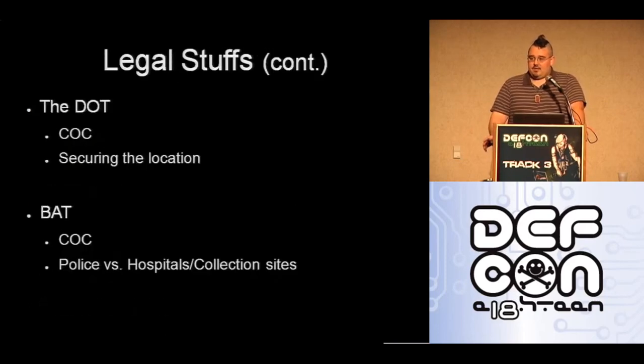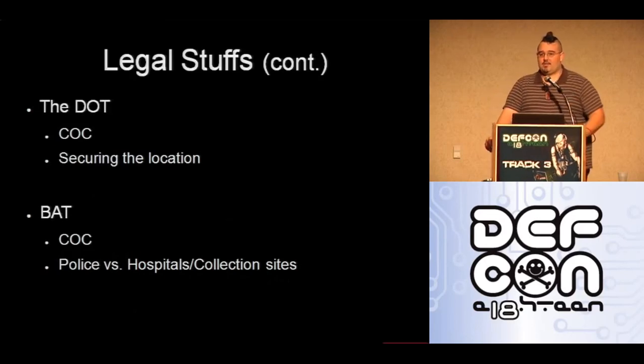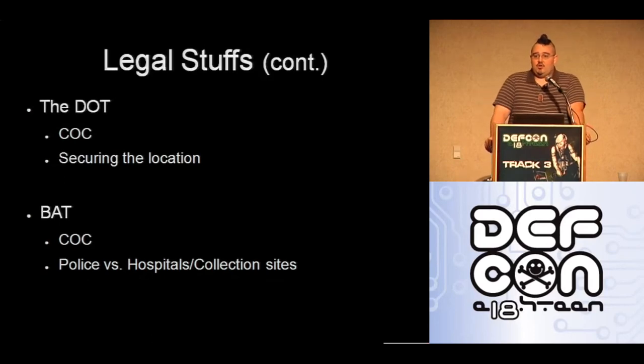Now, onto the actual legal stuff that matters more: the DOT. DOT is Department of Transportation. This is huge when it comes to drug testing because the DOT will mandatory drug test anyone who operates a commercial vehicle. And their rules are where the strictness is. DOT regulations state that the panel has to be at a minimum a 5-point panel, usually THC, amphetamines, cocaine, opiates, and I believe it's going to be barbiturates, possibly. The fifth one can vary from time to time.